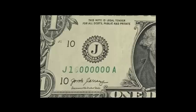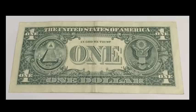And the note is actually in pretty nice shape. You can see a nice close-up of the partial 6 there in the serial number. When we look at the reverse, obviously not the most beautiful note. It had circulated for quite a while. Hard to believe that it took a while for someone to actually discover this thing. Even someone who is not in the hobby will see something pretty special just by looking at the serial number.